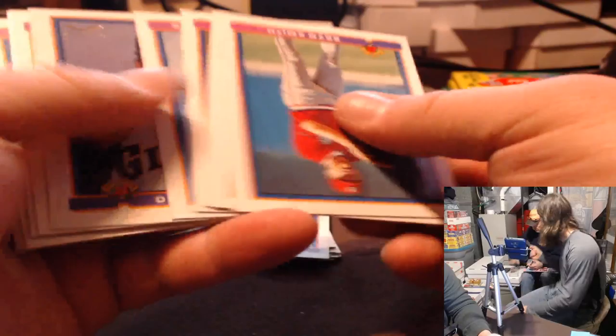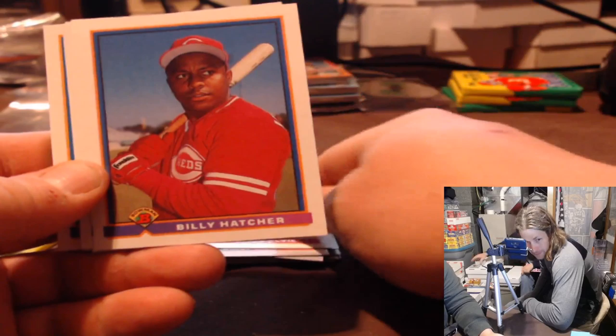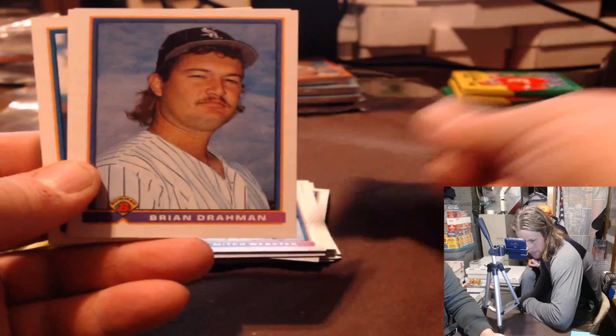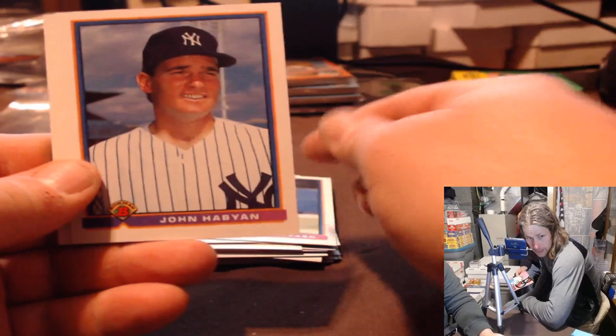Maybe we can get some kind of contract from PSA. Brian Smith, Billy Ripken without the bat barrel showing. Narcio Elvira, Billy Hatcher, Mitch Webster, Don Robinson, Brian Drummond, Howard Johnson, Willie Green, Shane Mack, Anderson, John Habian, Eric Scho, Denny Nagel. 91 Bowman is pretty cheap — you've got a lot on the website, upside's good. I've got boxes and boxes at the farm.